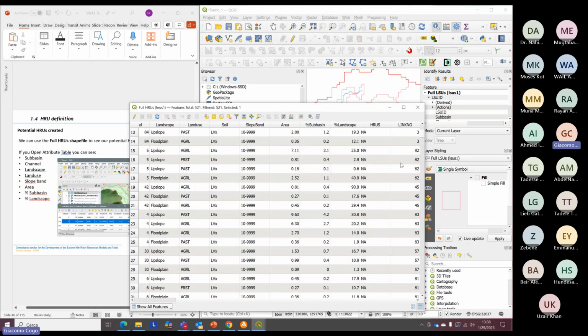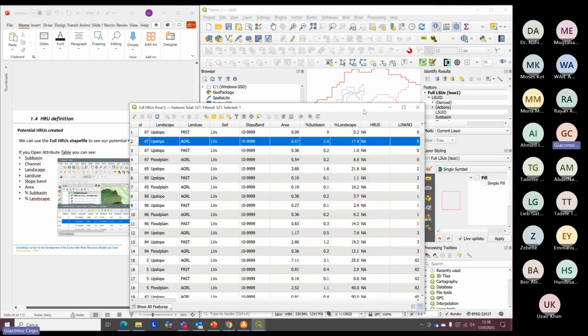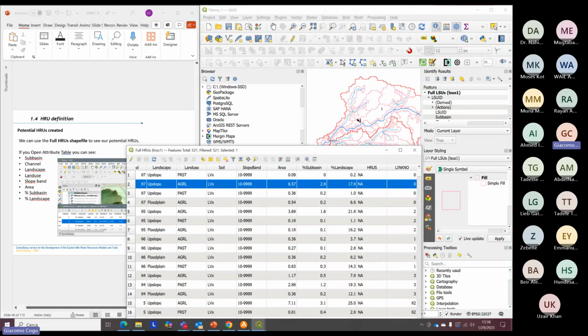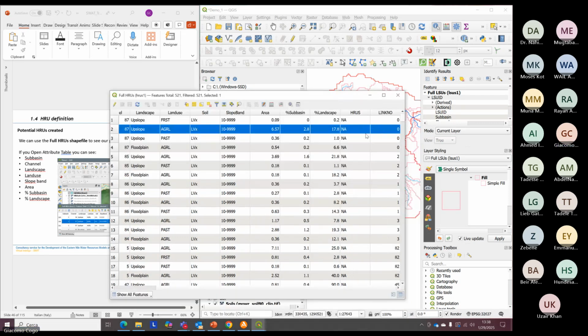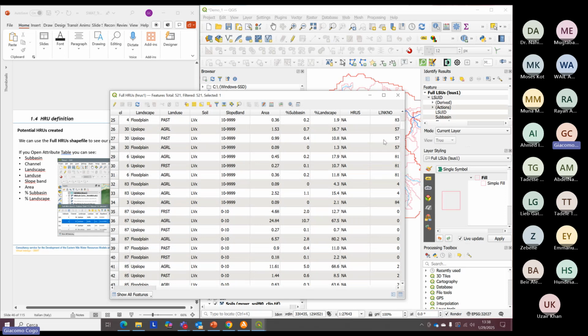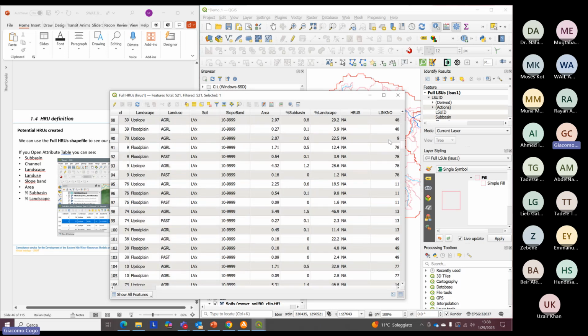And this is the link, the ID of the respective channel that is going to flow in. In this case, it was the 0, and each of them has the number of the channel where it is flowing to.